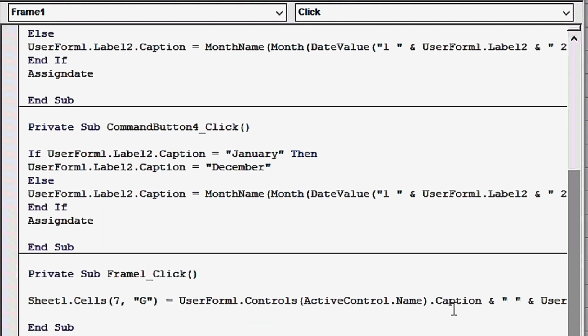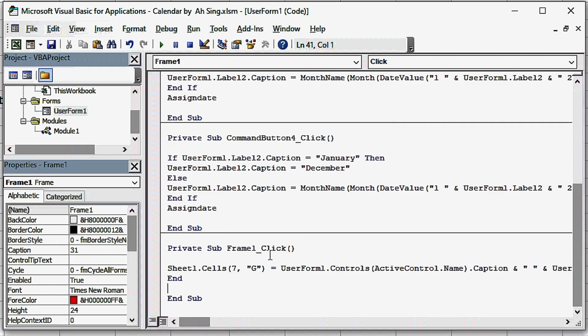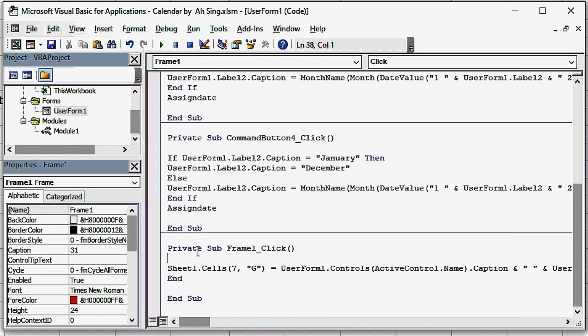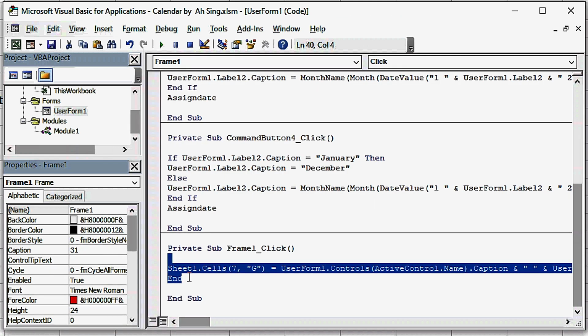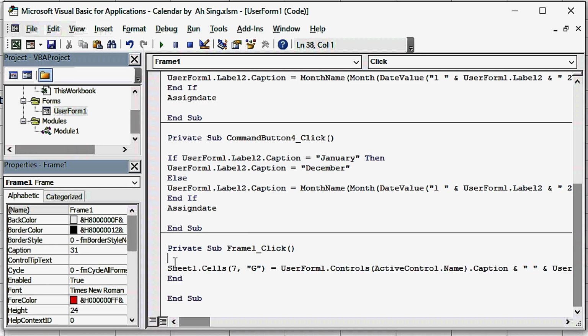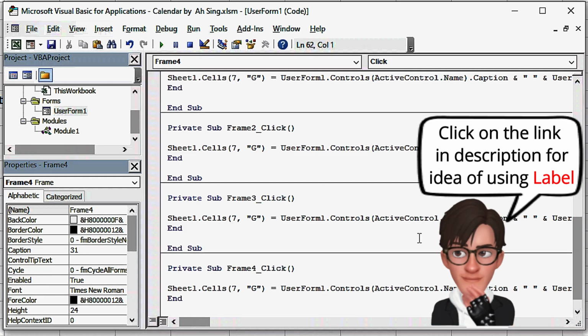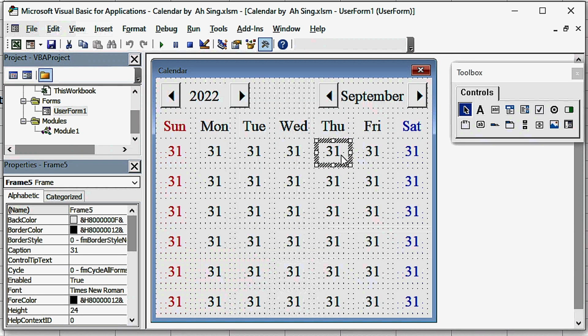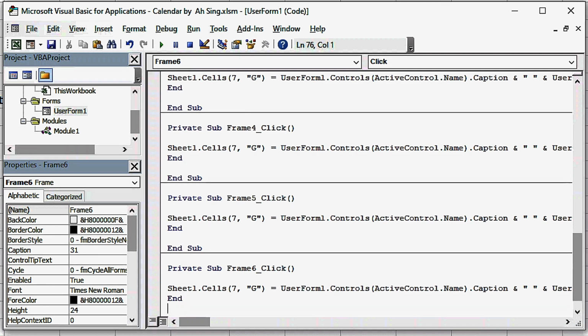Okay, then after that we should end since we already selected. It means that we don't have to bother about the user form anymore. We just end it. Okay, what we have to do next is we just copy whatever we typed here, and then we paste to the next frame. We just have to copy paste. As we can see, we refer to the active control, which means the current control. We don't have to bother what that is. Excel will do that. We just have to copy and paste until the last one before we check the result.